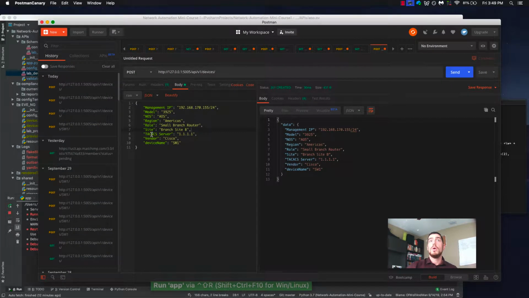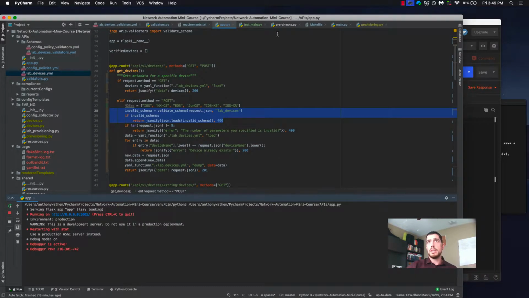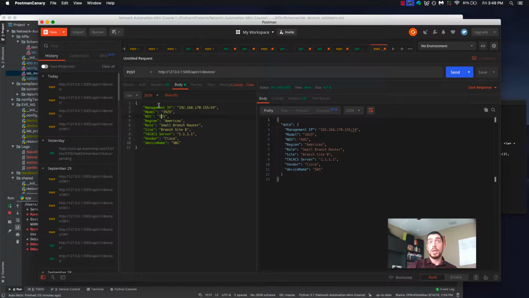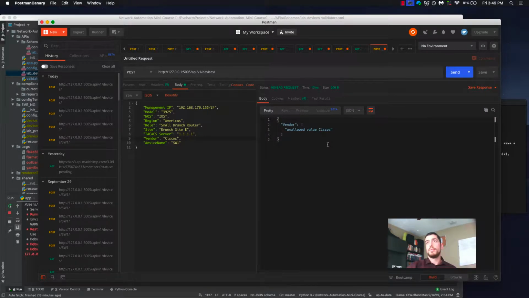Okay, so we're going to change this. There is an enum value for a vendor, so we're going to set the vendor to something that is not valid, like Cisco's. There we go. Unallowed value syscos.